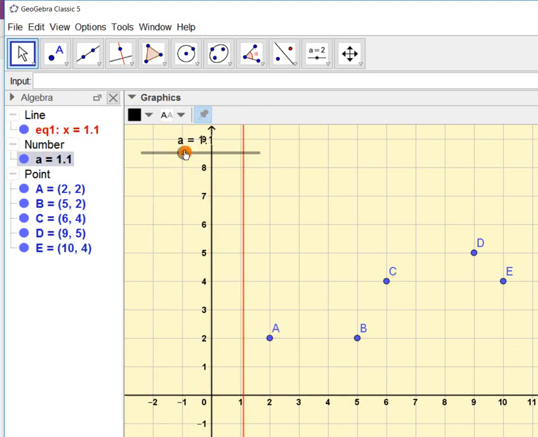How many times, when it starts to intersect my graph, does it ever intersect twice? There it only intersects one time, so so far I'm passing the vertical line test. There it only intersects one time, so we're good. There only one time, still good. So we keep passing it. There only one time, and there only one time. So we passed it all the way through, we're good.